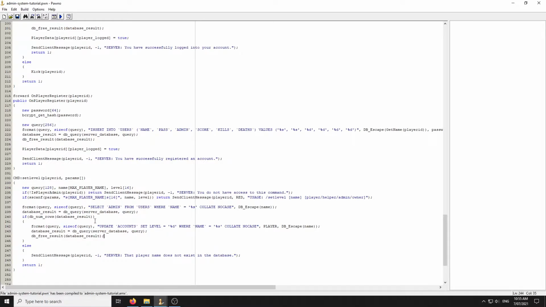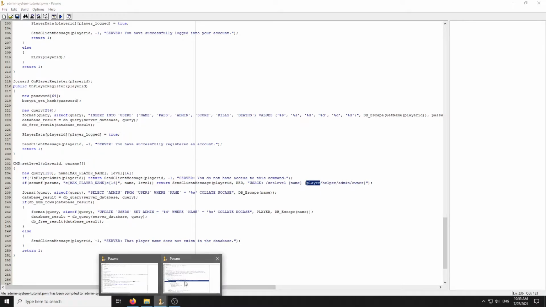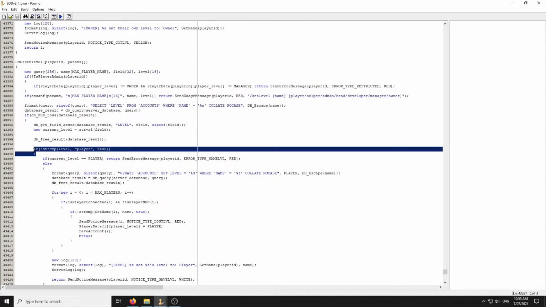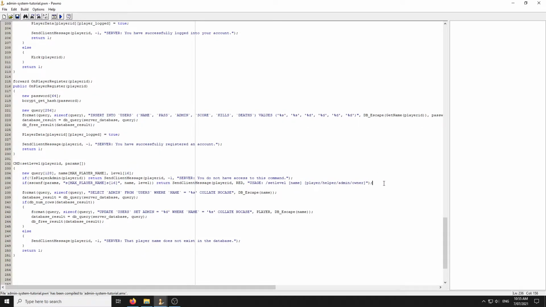Well, I'll do it this way because this is actually going to be offline, so you can actually set them offline. So set users, set admin, where name equals that. So set admin. See, I need to string, where'd it go? I need to go like this.